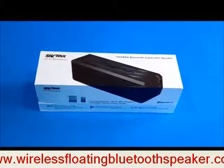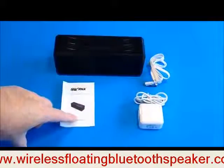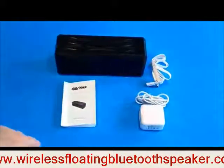This is a review of the SHARKK Bluetooth 4.0 Boombox speaker. It's a portable speaker system. Inside the box, you'll find an instruction manual, an AC wall charger, an auxiliary cable that's 32 inches long.